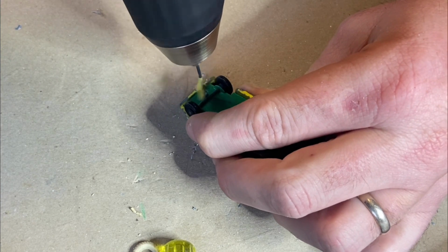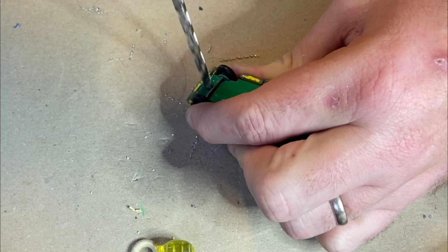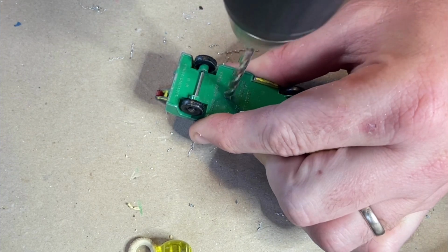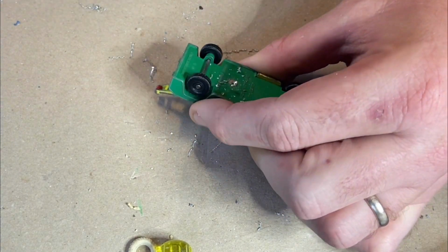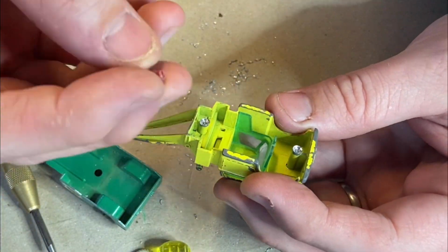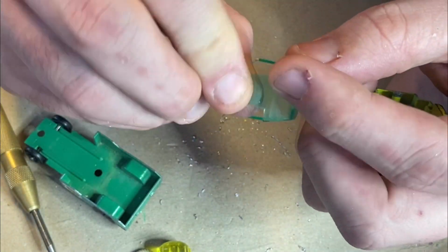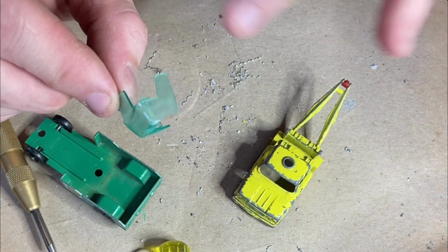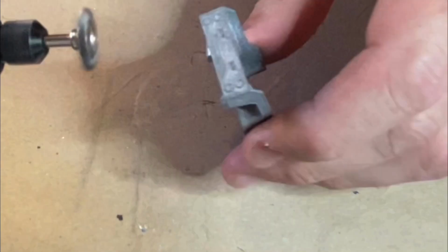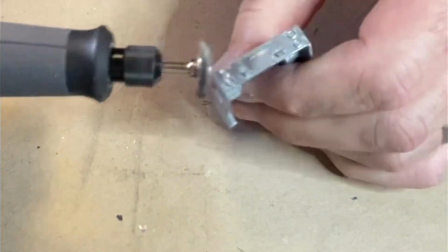Now when it was going around on the turntable, you probably noticed it was missing its little dome light. But when I picked it up at the diecast fair and gave it a little shake, I could hear something rattling around inside, which I'm assuming is that dome light. And lo and behold, bingo. So that's great. It's been pushed down through the glass and smashed the glass, but hasn't actually cracked it anywhere that you can see. So I'll be able to clean that up and reuse it. I won't have to buy a new dome light. I'll put all those little bits in a bag so I don't lose them. And all I'm going to need to buy is a new tow hook, which is good.